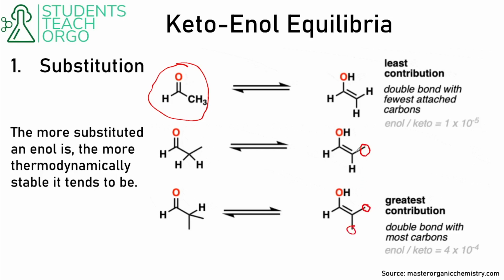And so these molecules that have more carbons are going to be more stable in their enol form, which will shift the equilibrium toward that enol form. And so I've got the KEQ values for this top molecule and this bottom molecule down here, and you can see that 10 to the minus fifth, that's a smaller KEQ, which means this favors the reactant more, and 10 to the minus fourth is a slightly bigger KEQ, and so that will favor the enol form more than this one, right?